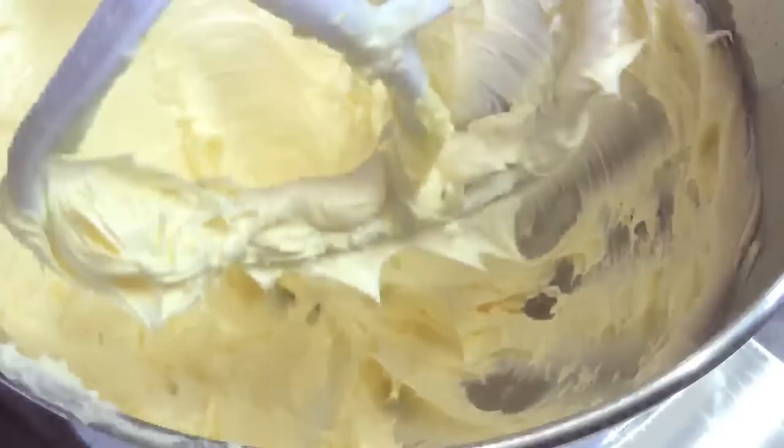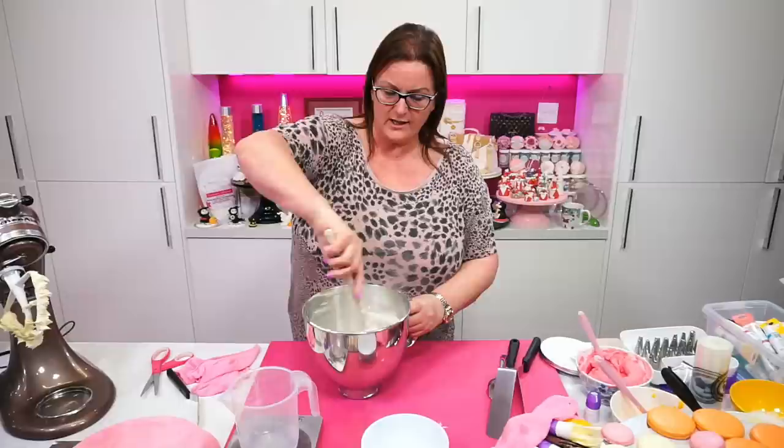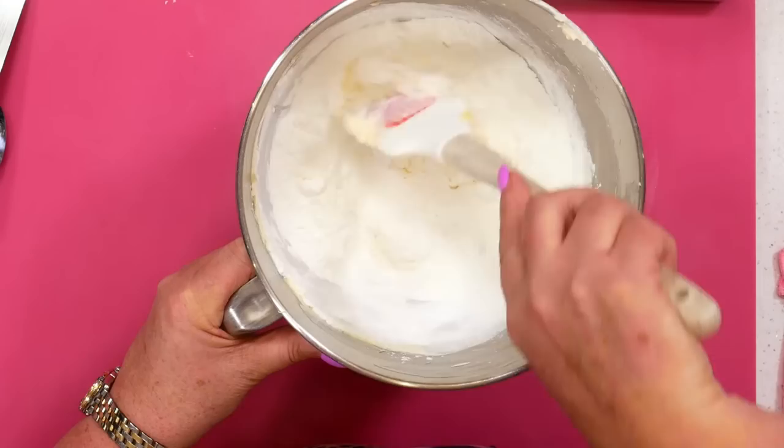Once you've got your 250 grams of butter in, you drop in your 250 grams of Whipping It Up. Now, our Whipping It Up is white in colour. We don't do any colours whatsoever, so you can colour it whatever colour you want. It's 100% natural, and it's allergen-free apart from the fact that it's got egg in it. So it's not suitable for vegetarians, okay?